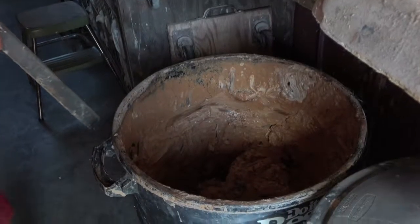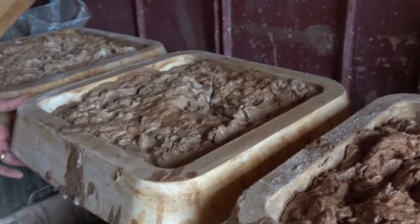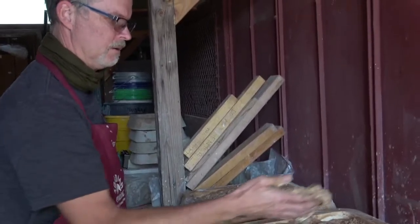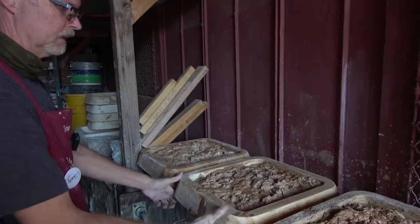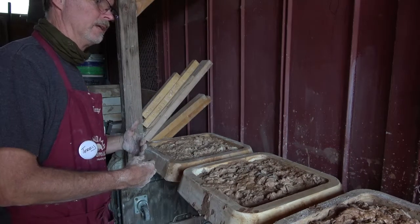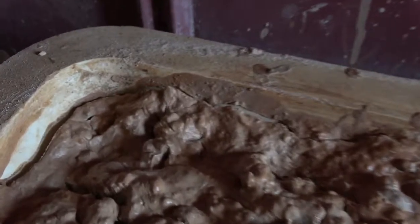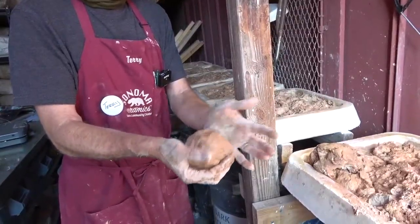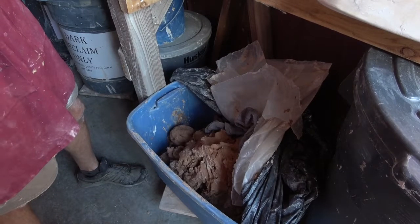This is where we keep our reclaimed clay. We get the wet slurry and to get that into our drying bats, I use my hand and just scoop out the raw material and fill the bat. Let the bats wick the moisture out of the clay — it takes a couple days. Each monitor should come in on their shift and look; if the clay looks like it is separating from the edges, we flip it over until it dries out to a workable consistency. Then we take the workable clay, make it into two handful-size balls, and put it in one of our storage bins.